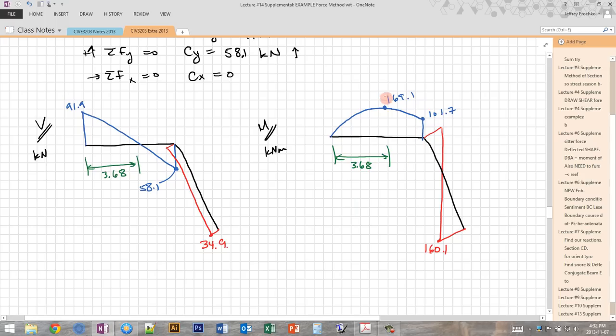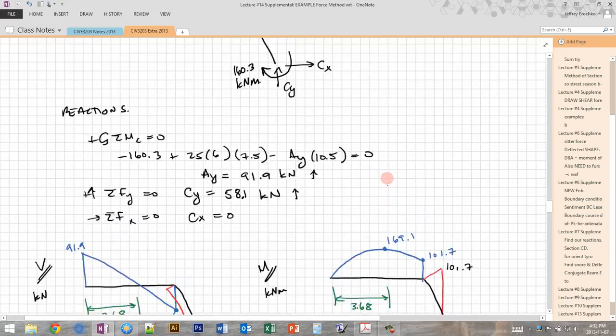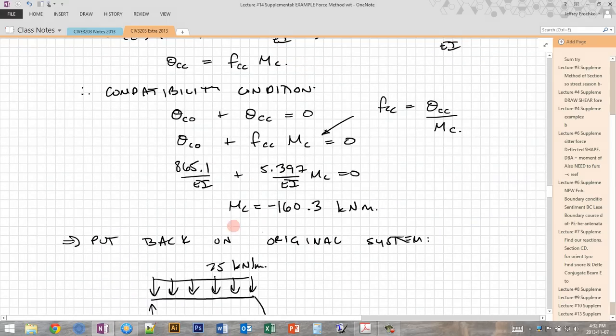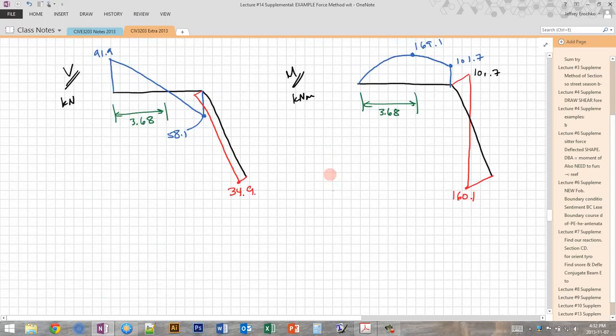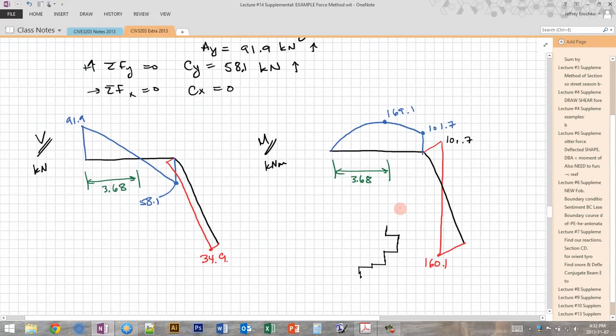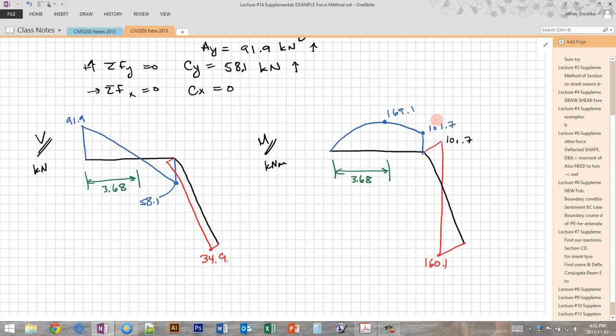And then these convert into our moment diagram, which looks like this, where now we have, this is 101.7 as well around the corner. We have a compatible corner, notice. And then at the base here is our moment reaction, 160.1, which was what we solved for. 160.1 is due to a rounding error. 160.3, which is what we solved for using our compatibility criterion, which makes sense. And so that is how you find the moment diagram of an indeterminate system, which is indeterminate to 1 degree in a frame using the moment reaction as a redundant.